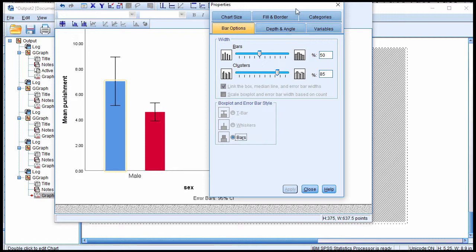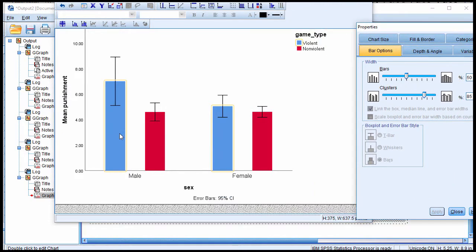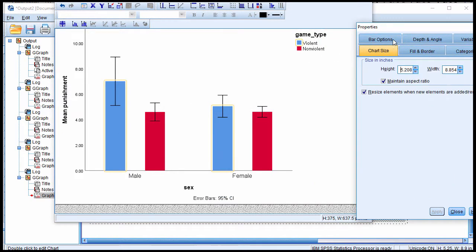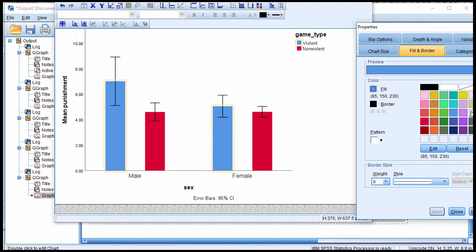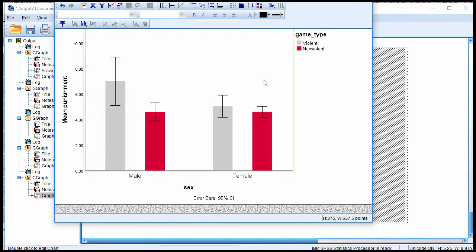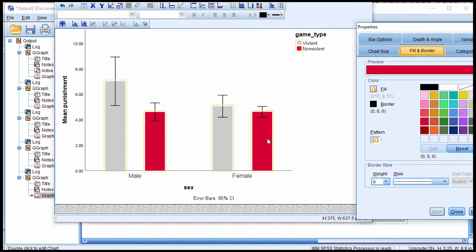And we want the blue ones to be a color. We probably want those to be that level of gray, say. And we want these ones to be possibly near black. So you just close, and then double click on the red, and double click again, and then click once. And then you've got this one.